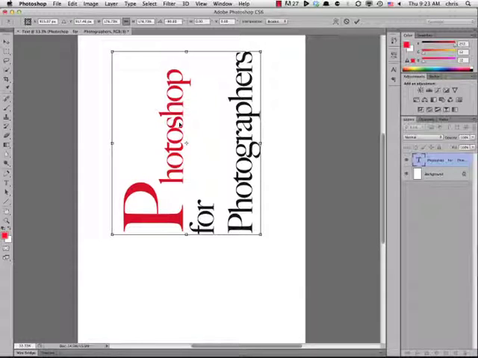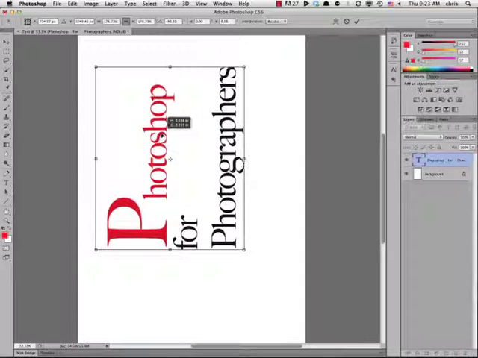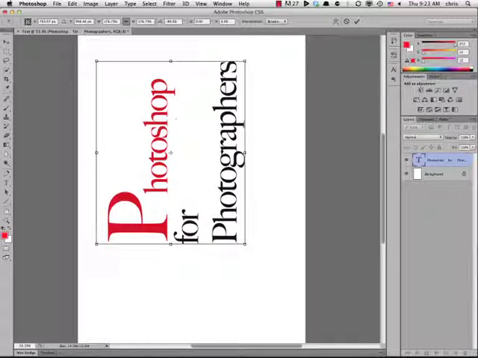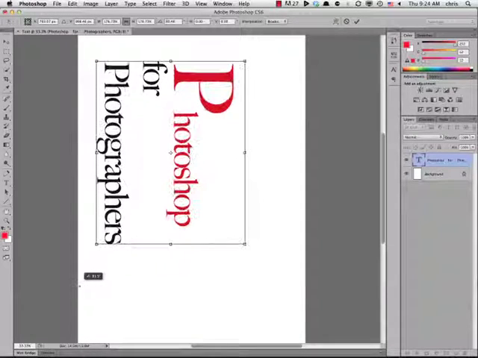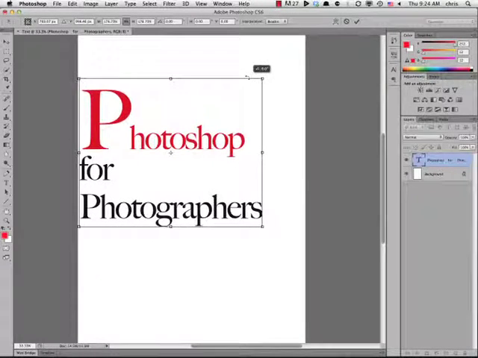Now, if I'm doing like the spine of a book cover, something like that, or if I'm doing just vertical type for whatever reason, I can go this way, I can spin it downward. This is fine. Again, because with European languages, we read them left to right. Our eyes just handle text that's been inverted like this better than text that's going from top to bottom. It's just easier for us, even though we kind of maybe have an instinct to turn our head to read it. It just seems to flow better when it's written this way as opposed to what I showed you with the vertical type tool. So keep that in mind.